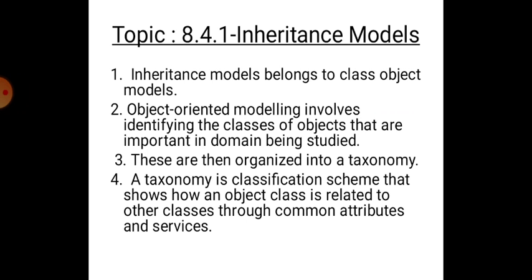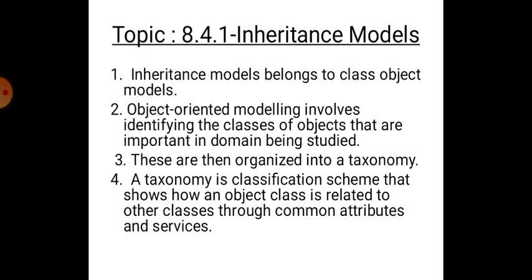Point number one, inheritance models belong to class object models. Object-oriented modeling involves identifying the classes of objects that are important in the domain being studied. Students have studied object models in the previous class, and today we are studying inheritance models, one of the types of the object models. So when you are working on the object models, you have to identify the classes of the objects that are important for the topic under discussion.